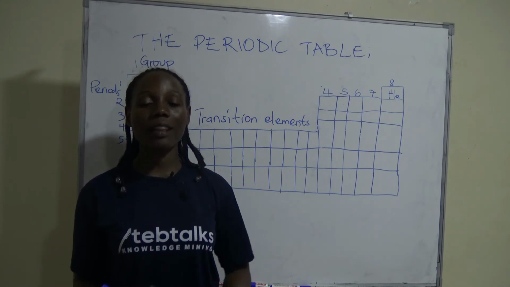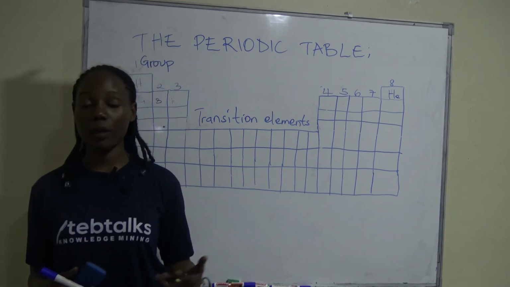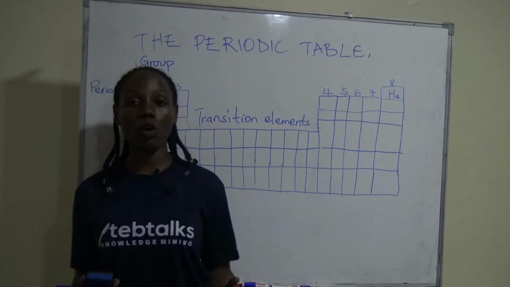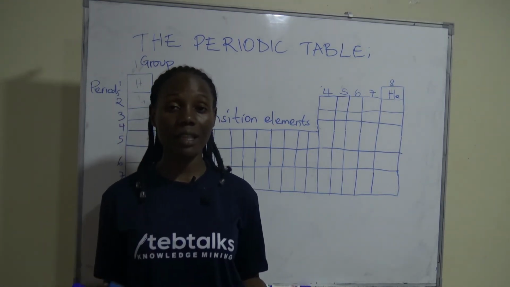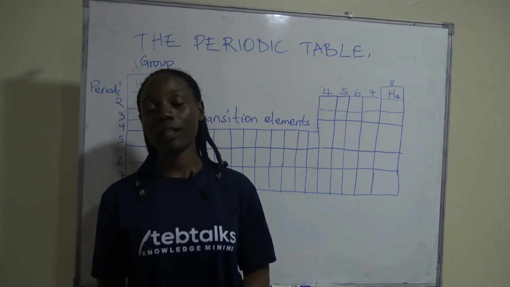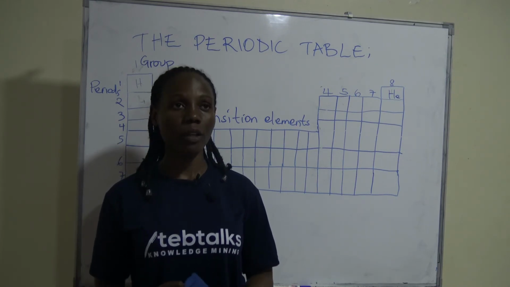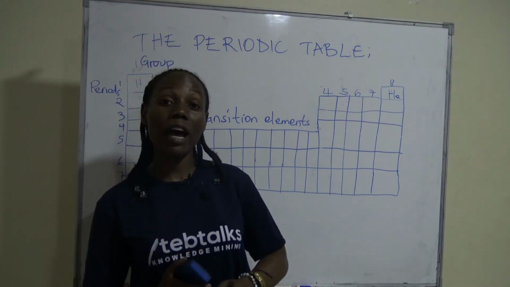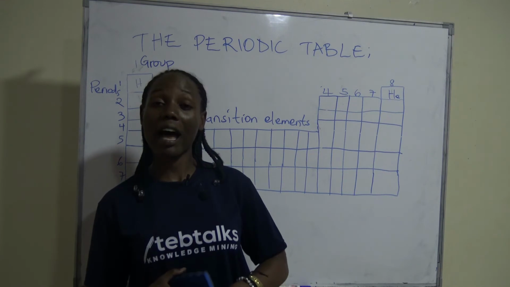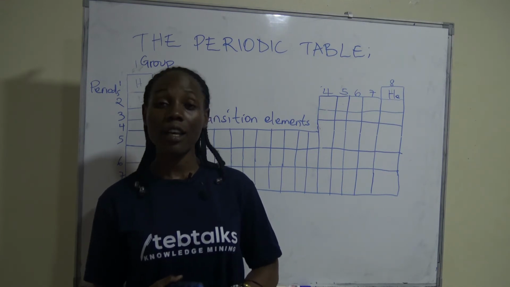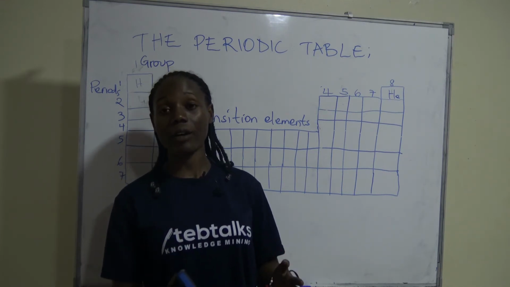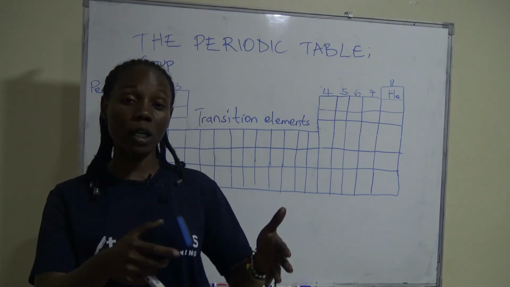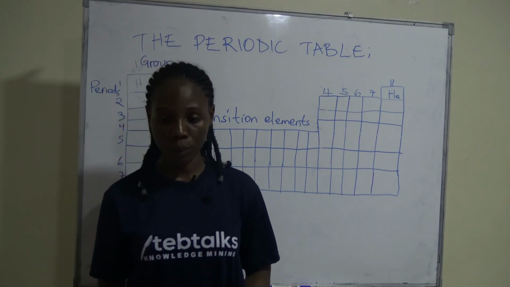And as we say that these elements, because they belong to the same group or the same period, they have a tendency of being the same. They have things that are kind of common. It is like you find your mother's children are all either tall, or they all have big bums, or they all have beautiful eyes. So you find there is a characteristic that all of you have in common, just because you come from the same place.